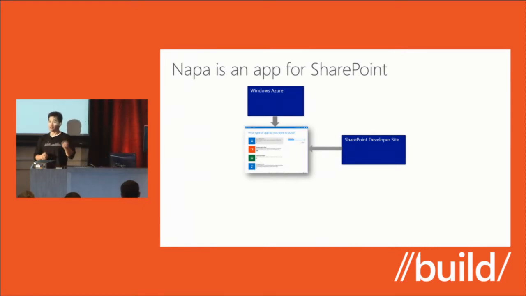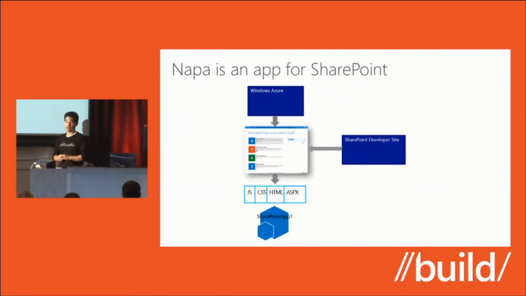Then, when you actually click the tile to launch Napa, it will open the URL napacloudapp.com, which is hosted on Windows Azure. So we built Napa as an ASP.NET MVC web application hosted on napacloudapp.com on Windows Azure. So you can then use Napa, like you would any website, to write JS, CSS, HTML, and ASPX client-side. Again, client-side code only, because we're going to package up and sideload that app that you build, and use the SharePoint developer site you signed up for as the hosting environment. So that's why we're limited to client-side code.